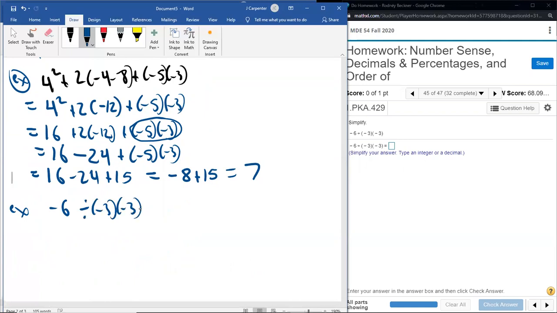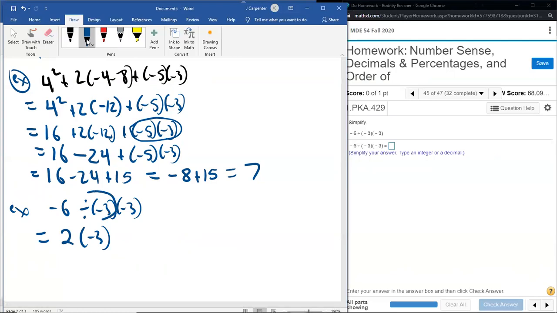Some people will say, oh, PEMDAS, P-E-M-D-A-S. M comes before D, so we do this. I'll pull out the red this time to really emphasize that it's wrong first, and this second. But again, wrong, wrong, wrong. M and D, two sides of the same coin. Do them in the order seen from left to right. So we do the division first. -6 divided by -3 would be +2.